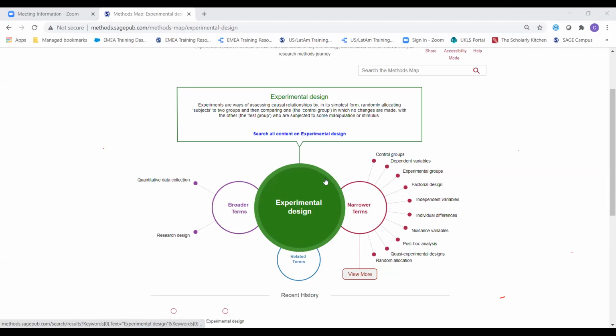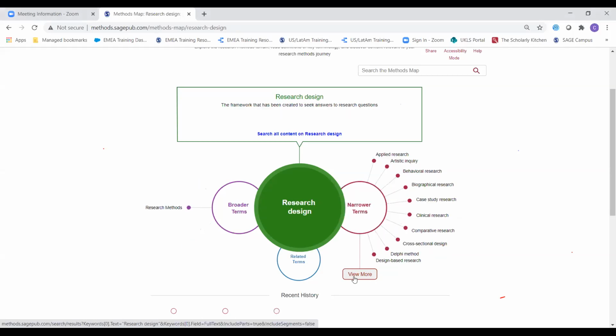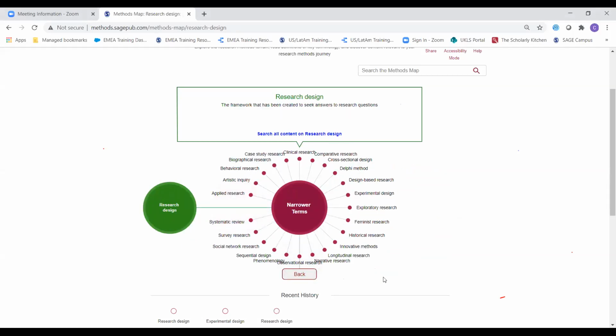You can really easily, if that doesn't sound like it will be helpful for your question, go back to research design and choose a different one from the list. But you can see here that there are so many options to choose from that even if I was a more advanced or confident researcher and quite familiar with research methods, there may well be some options that I'd never heard of before. So I might actually find something that might be more appropriate to help me answer my question.